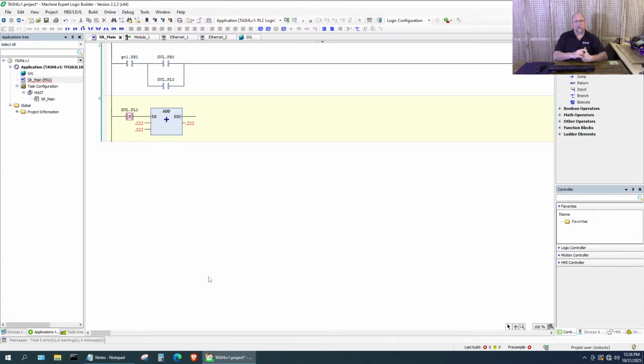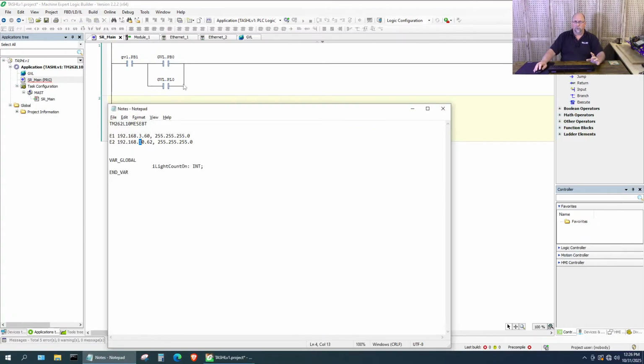Okay, so that is the same as in Siemens, but it's not really the same as in Rockwell. You'd probably use a one-shot there, an opposing one-shot here. And then I want to use the same variable that's in the HMI, as we build on this in future episodes. So the HMI is looking for this.